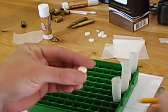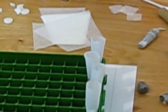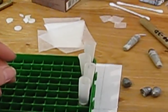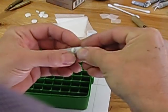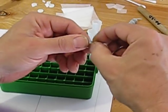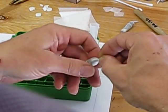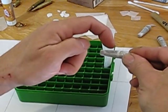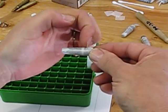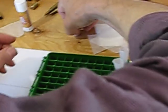Here are some lube cookies. I just take the flat end of an unsharpened pencil, stick it on there, push it right down on the powder, and then add the bullet. You can do the same thing with a round ball — with or without. The nice thing about the grease, other than keeping the powder fouling soft and keeping your gun running, is that the grease cookie also keeps the projectile off the powder and therefore prevents powder granules from getting between the bullet and the paper case. It keeps it a little easier to load. I fired over a hundred of these the other day and everything ran fine; I got a good group for accuracy afterward.